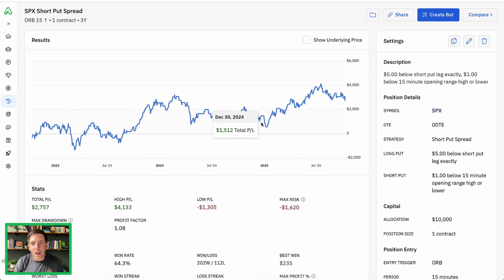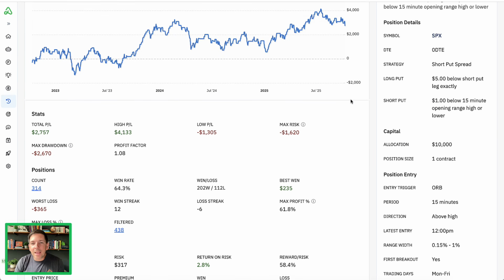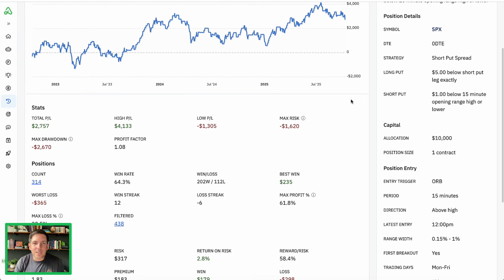It ended up being profitable over the last 3 years. Not anything necessarily to write home about, but it is actually pretty interesting when you take a look at some of the stats. At least to start, things that I look at, obviously total P&L, max risk, max drawdown, win rate. You got your profit factor here, which is 1.08, which means a little bit better than dollar for dollar, which is great. I look at this and I go, okay, there's probably something here in that the win rate is 64%, which means that I guess you could say the assumption that most traders have, that whenever that breakout higher occurs, you're going to get continued momentum for the rest of the day.